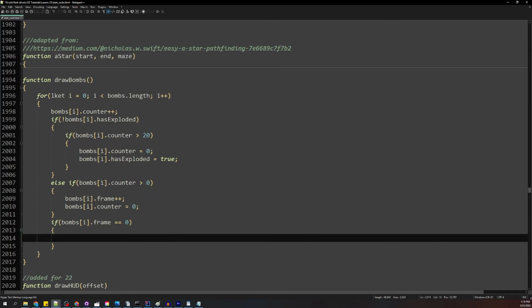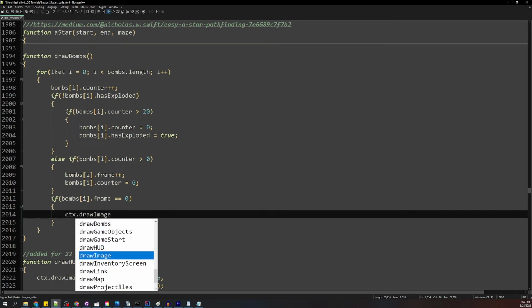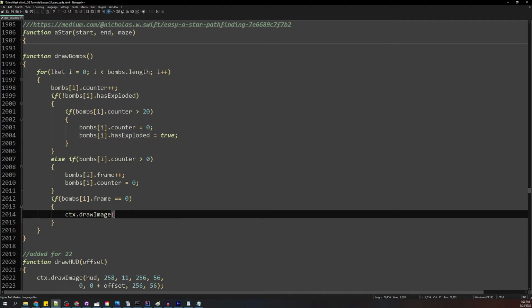we're going to draw the image, and I'll just copy this now. ctx.drawImage, and this is going to be link 2, 129, 185, 8, 16.